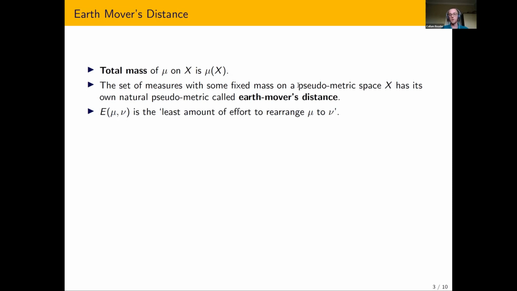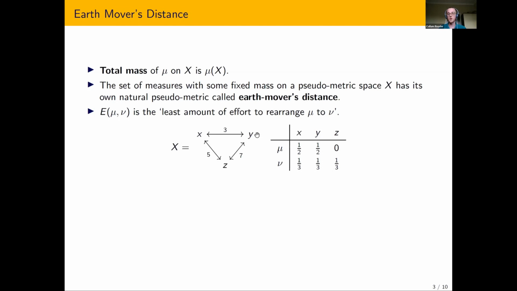So if you're thinking about a measure as a distribution of mass over some space, you're moving that mass around in the most efficient way, and you're calculating how much work you've done. So as an example, if you start with a 3-point metric space, X, Y, and Z, then you've got a measure mu, which is generated by a half at X and a half at Y. If we think of this as maybe 3 warehouses, we could say we've got half our goods at X and half our goods at Y.